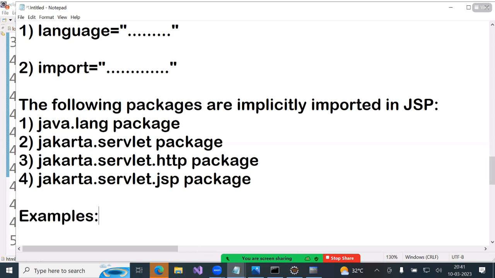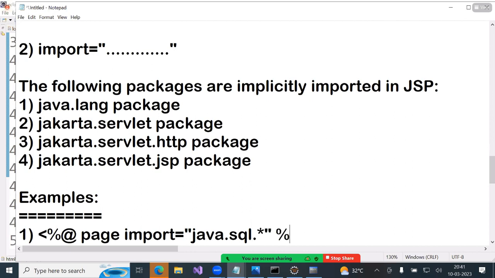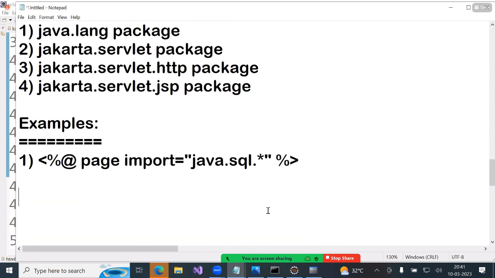Examples. If you want to import, you have to write like this: import equal to java.sql.star. If you want to import one package, you can import like this.